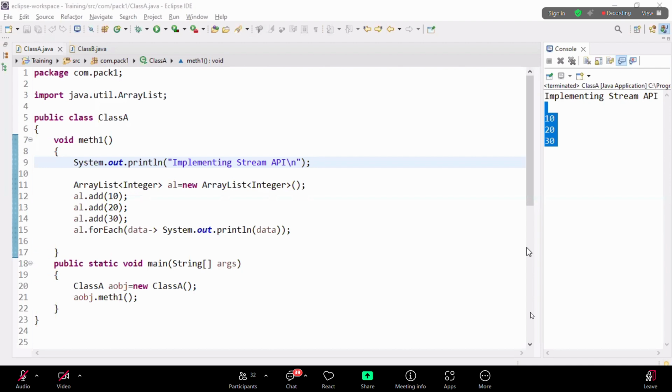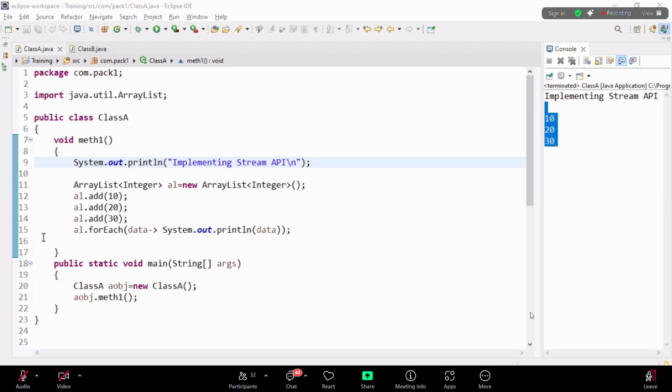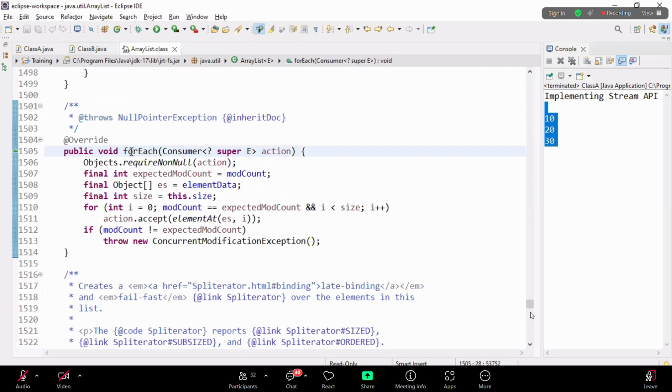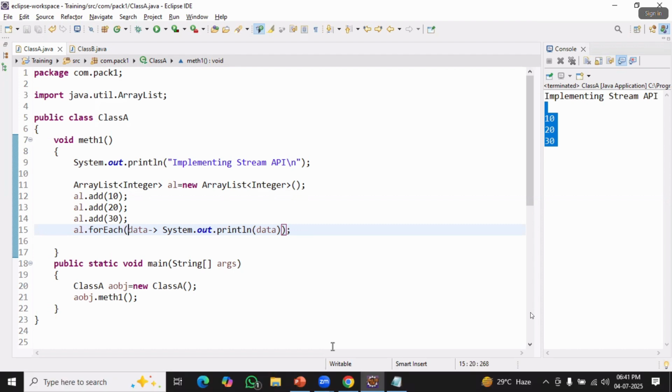Rohit, the forEach method will accept only the Consumer interface, right? For example, let me open this. Please check this. It's a predefined method. Tell me which parameter it is accepting. Consumer, right? Exactly. Yes, Varun. That is the only reason. No need of writing the reference. I believe you got an idea here. Got it?